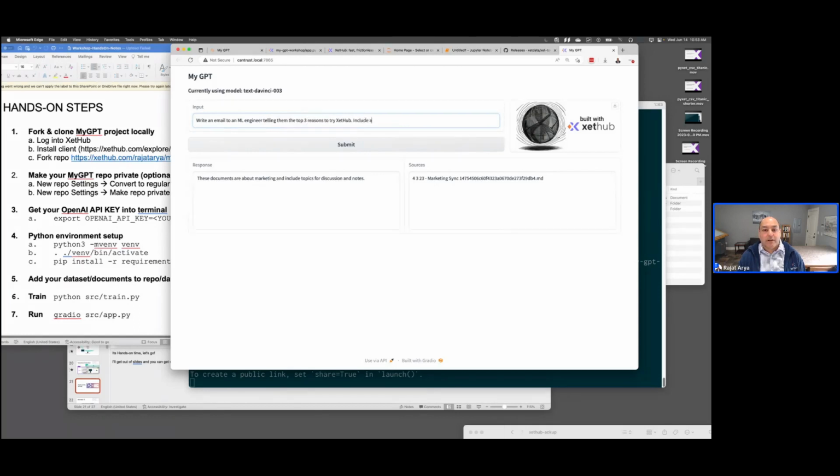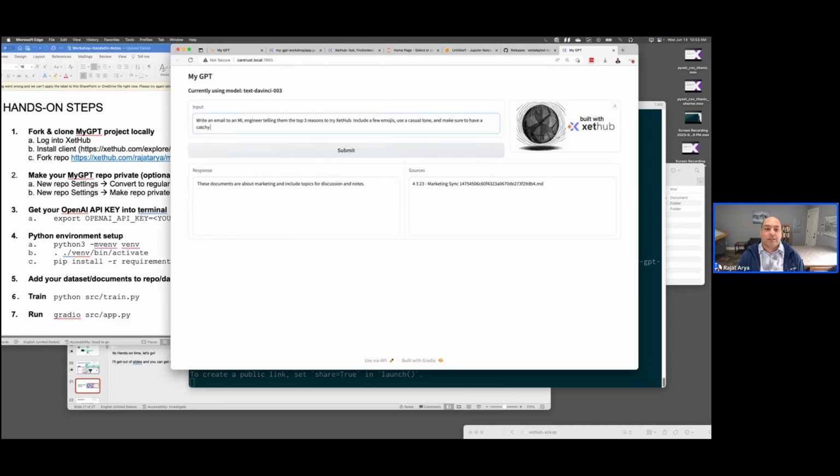Include a few emojis, use a casual tone, and make sure to have a catchy subject line. The email should follow the format of subject. Let's see what we get with this, and then we can refine it.